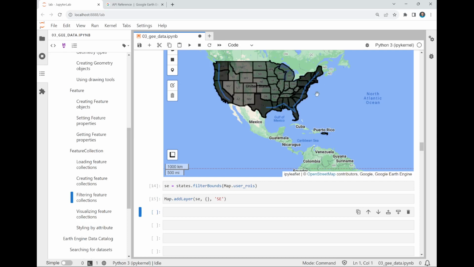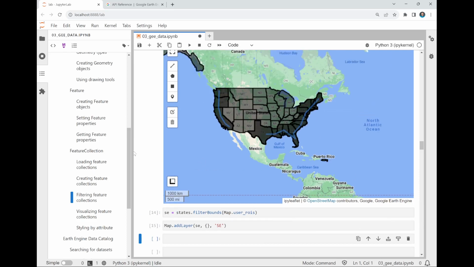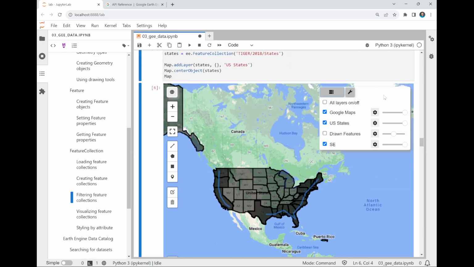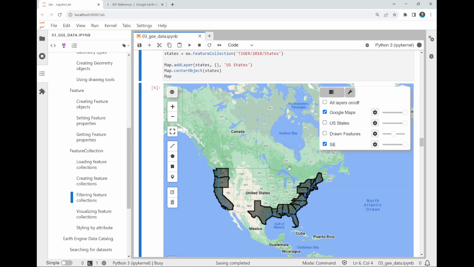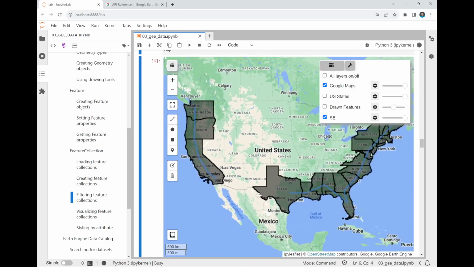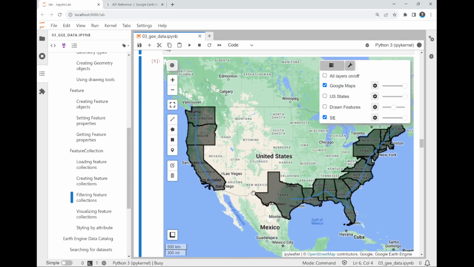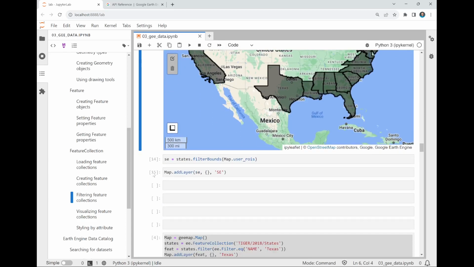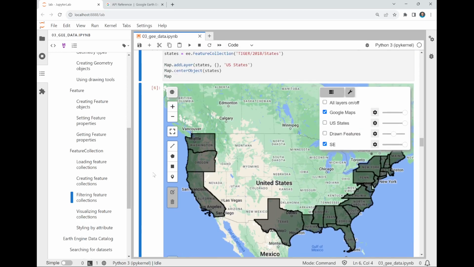See? So now I selected all the states that are along the coast. Take a look at this. See that? So this is kind of how you select. You need to figure out what you want, and then you tell the computer to do that for you. Then I can remove these feature collections. Now I have all these states. Then you can use this to, for example, filter the images, filter other stuff. So basically, you have a chain of operations. So this is how you select interactively, and this is good.